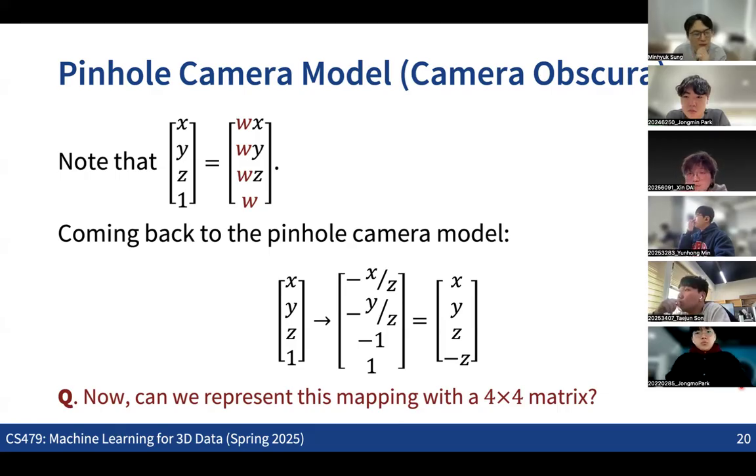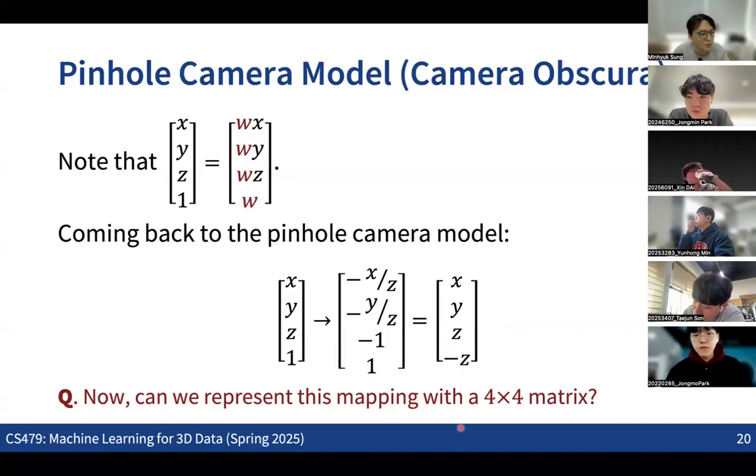What we can see here is that when you have this division by z, it was not possible to present this in matrix form. But after using homogeneous coordinates, there is no dividing by z here. We can just multiply minus z for all the coordinates, and we get this, right? After this conversion, the mapping from the 4D homogeneous coordinates into these 4D coordinates becomes a linear mapping. Then we can easily describe this in matrix form.